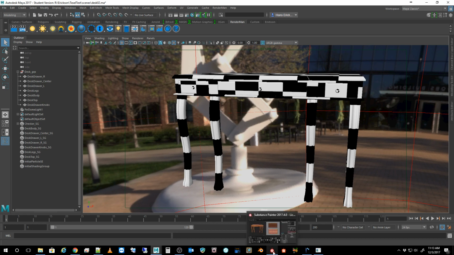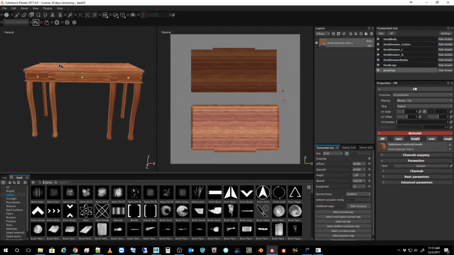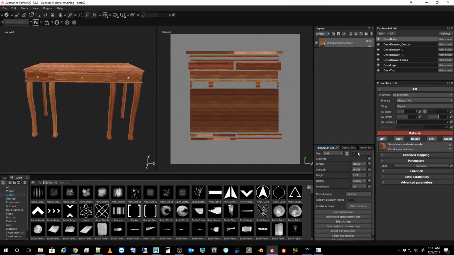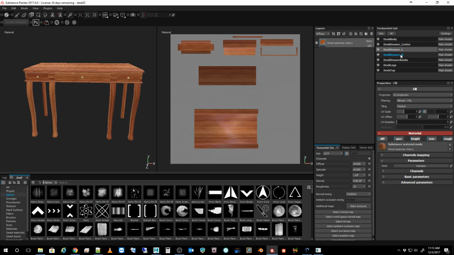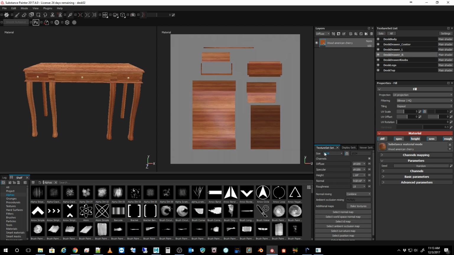And I produced all these maps within Substance Painter. You can see that my body here, I've made these into 2K maps, whereas my desk drawer, I'm putting those out as 1K. I like Painter because I can go through and I can put these all out in different texture map sizes.